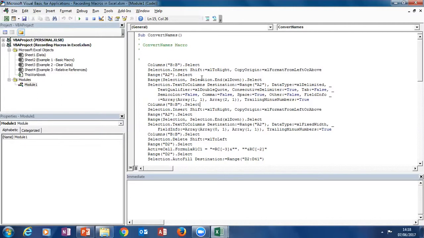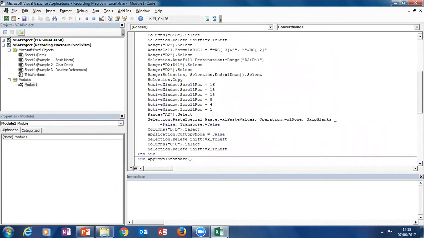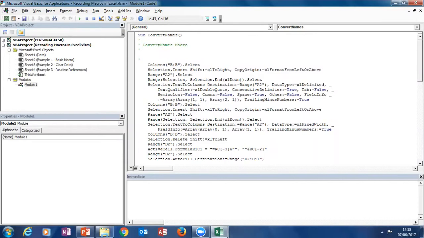But the key benefit of recording a macro is that you need to know very, very little about how this works and what this does. You can see there's quite a lot of commands until you get to the end. But effectively, all of these commands are basically just the programming commands that we need to complete the program in the way that we've recorded it earlier. So just by recording, the program will automatically write all of this in the background. And you don't need to know much about that unless you want to get even more into it.